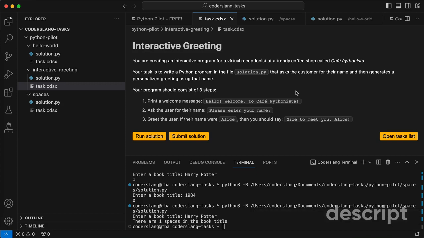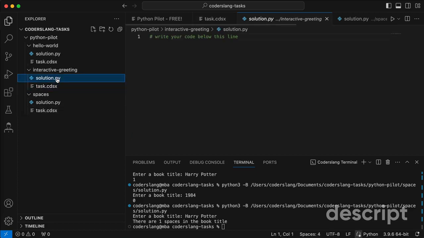Your task is to write a Python program in the file solution.py that asks the customer for their name and then generates the personalized greeting using their name. Your program should consist of 3 steps. 1. Print a welcome message, ask the user for their name, and then greet the user.